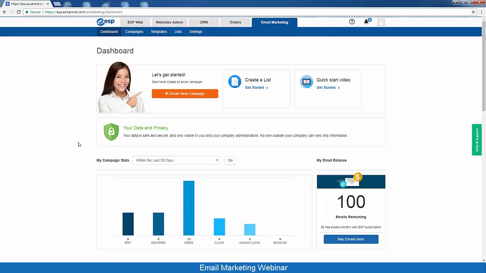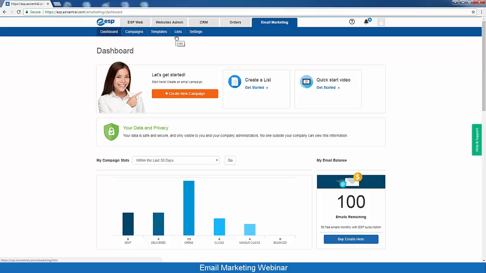What we're looking at right now is the homepage of the email marketing tab, which is also known as the dashboard. We can navigate through the application using this toolbar right here. Let's just review what each of these things is real quick. You have your campaign section, and these are the actual emails that are sent to recipients. The templates are the layouts of the campaigns. So there are supplier flyers to choose from and customize, and we also have the ability to create our own. We're going to be going over how to do both of those in just a little bit.